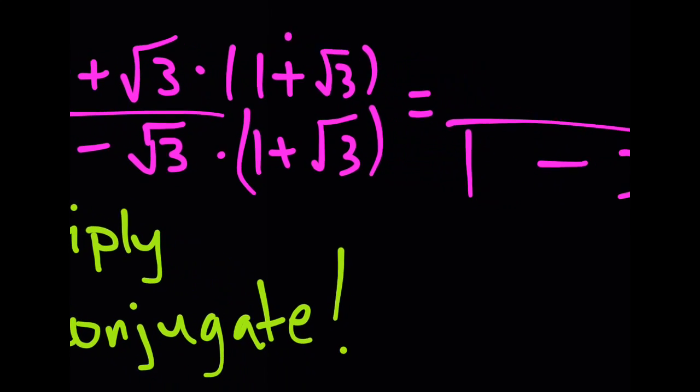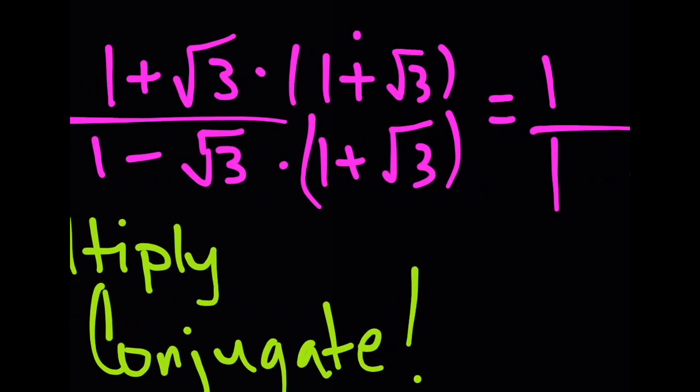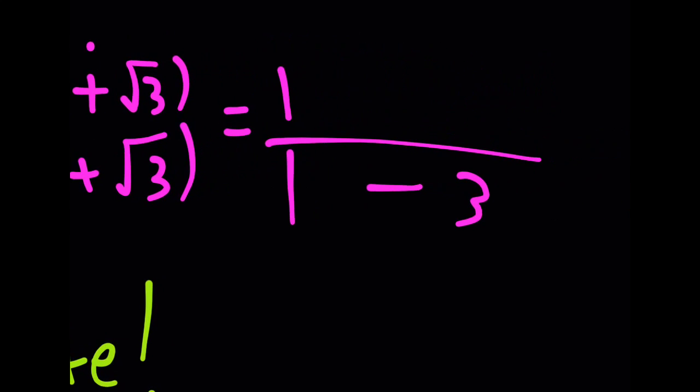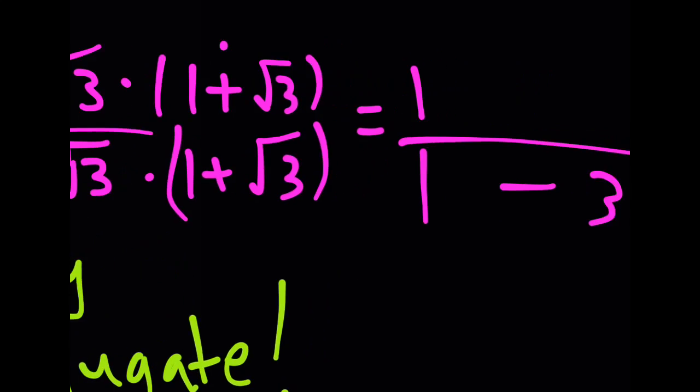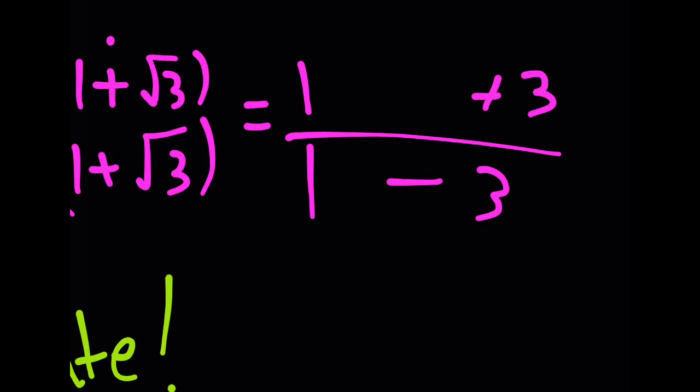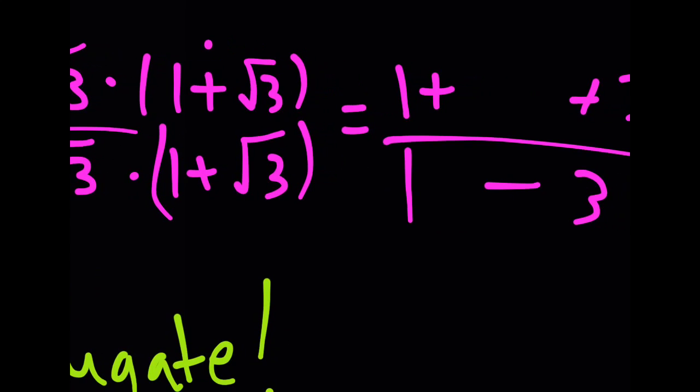So how this is going to work is I can multiply 1 times 1, the two front things, which gives me 1. Then I can multiply the two back things. Square root of 3 times square root of 3 gives me 3. Since these signs are exactly the same, plus and plus, even if it was minus and minus, a negative times a negative is a positive, so this sign's always going to be plus here. Then whatever the sign is, since they're both plus, this is going to be plus. If they were both minus, this is going to be minus.